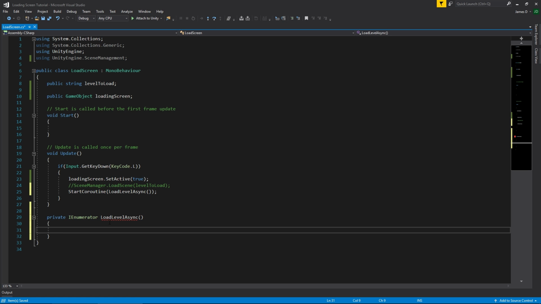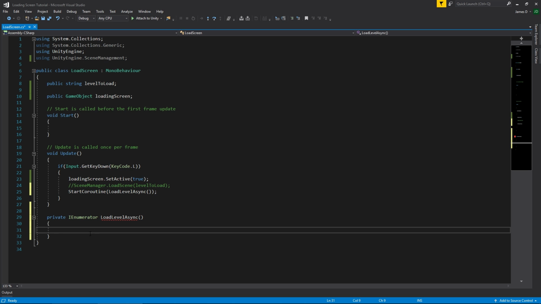So why are we doing this? Well, if we do a coroutine like this, which is referred to as IEnumerator here, a coroutine will allow us to carry out this function in the background. So we can tell it to load the level in the background, and that will allow us to actually look when the level is loading. It will make sure the game won't actually completely freeze up. We still might get some hitches and a few bumps and jumps in our loading, but it'll be okay because it's actually loading the stuff in the background, and it'll be much better for our players especially.